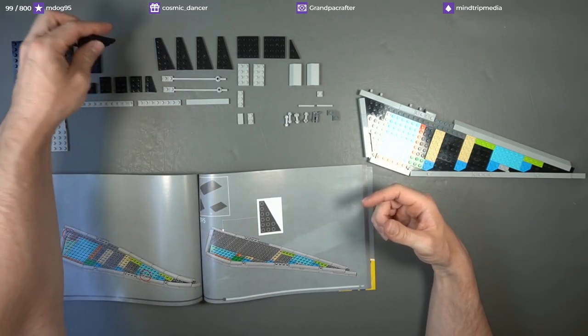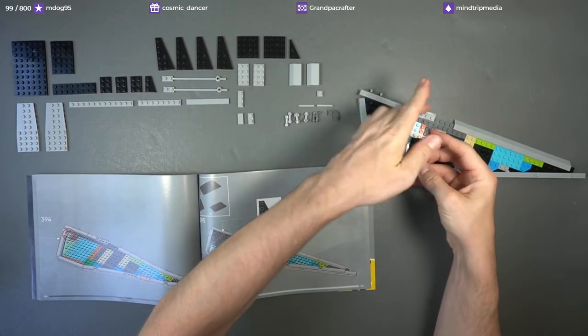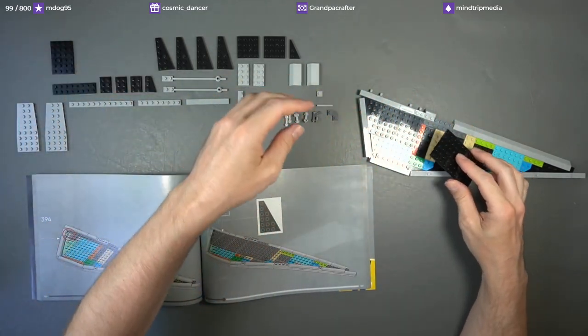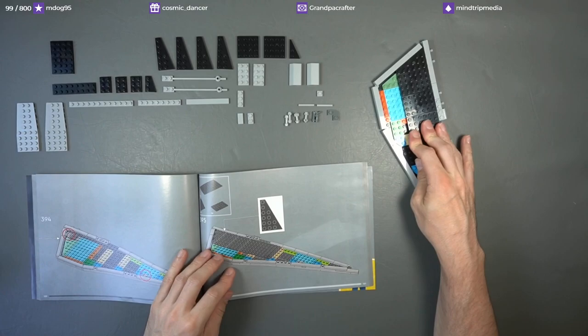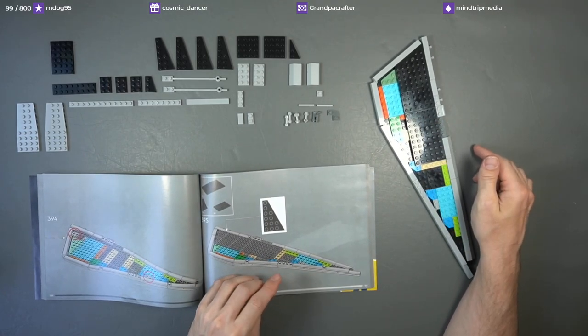Just the kind of stuff that they've tended to do with these sets over the years. Not just the UCS sets, but like Optimus Prime, the Icon set was like this. There's a lot of sets that have this level of like stacking plates. Man, this is beefy. I'm impressed.